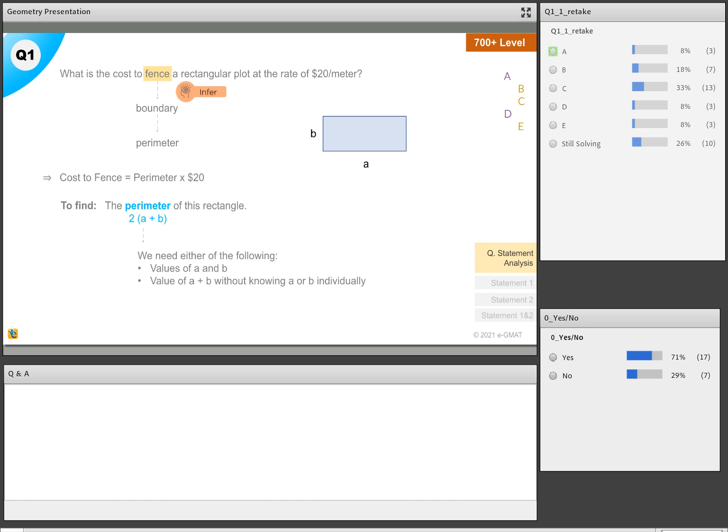So people who are selecting no, I'm guessing that those are the people. Okay, let me remove this. People who did not come up with this inference that they need the value of a plus b, select yes. Because my feedback to those folks will be that you need to extract everything. You need to draw appropriate inferences from the question statement. Okay, that's very, very important.